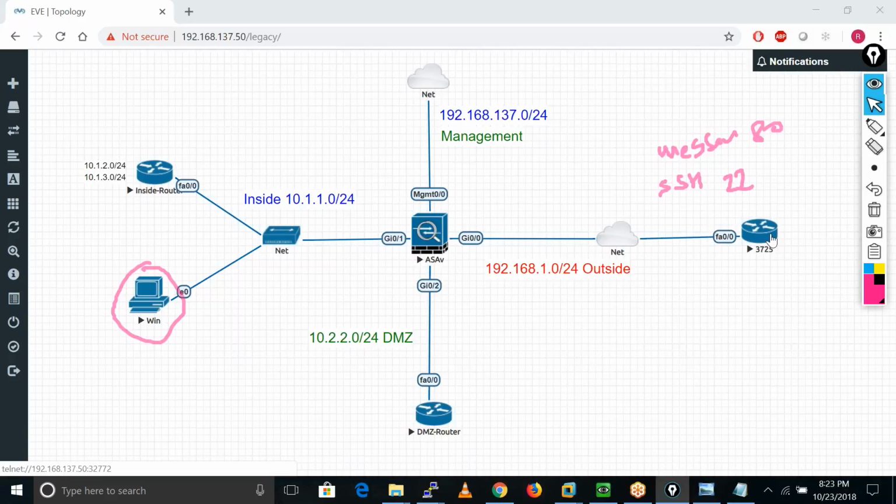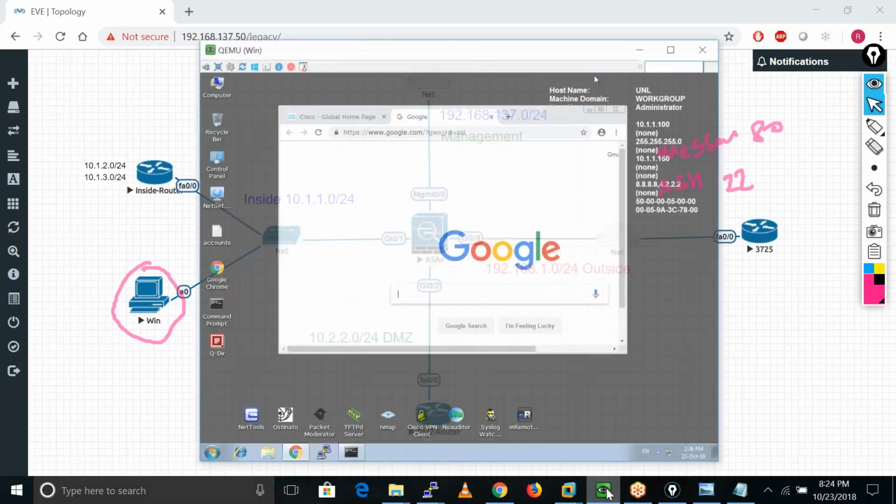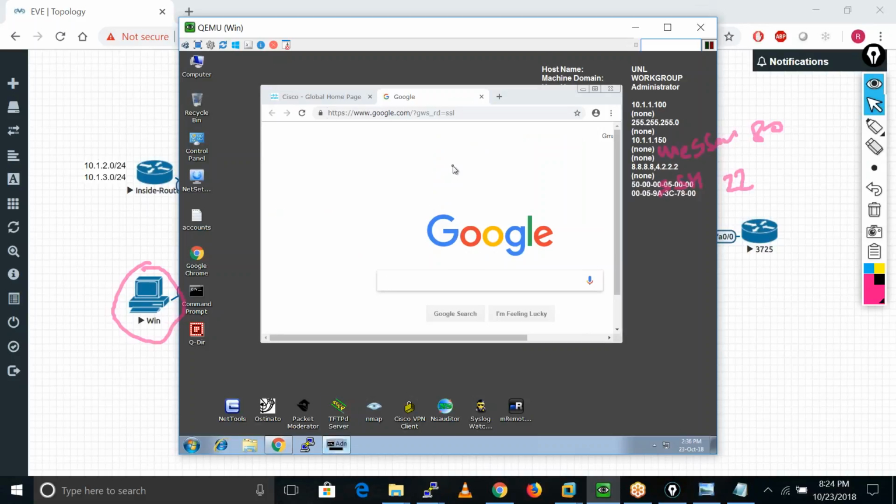So in this server, I am running the web services and the remote service, which is SSH. Only these users want to access these two services. I don't want other guys to reach these servers. So I'll only allow this user to reach these servers, and for others I'll just deny. So now how can I write the policy? Let me first check the IP address of this PC. I'll go into my PC here.